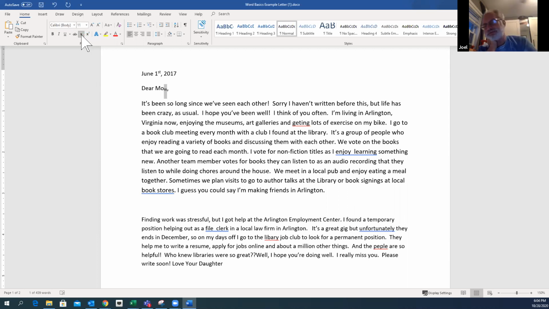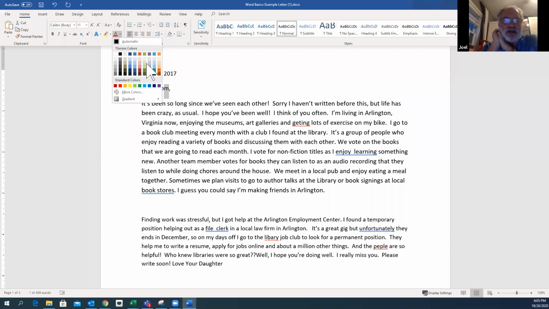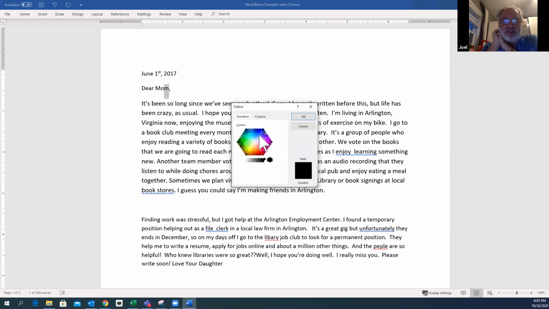So if you're doing scientific work, that's where the subscript and superscript is. You can also change the font color over on the right, if you want to have all your writing be green or blue or yellow, whatever.